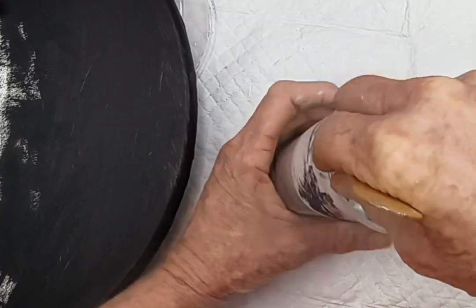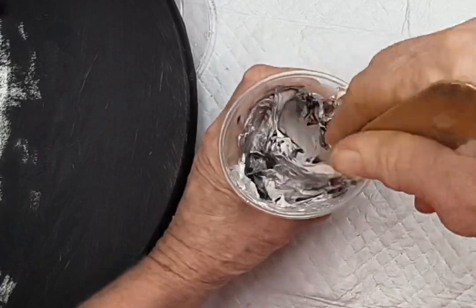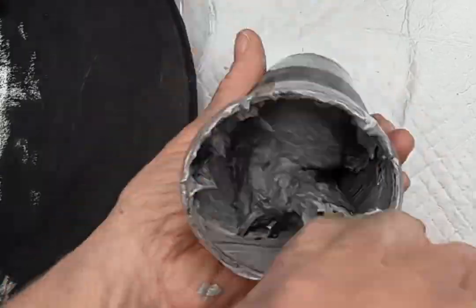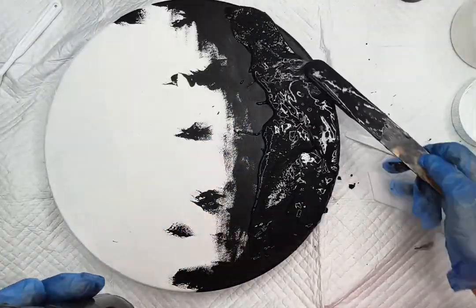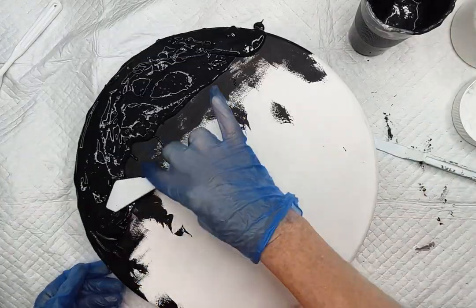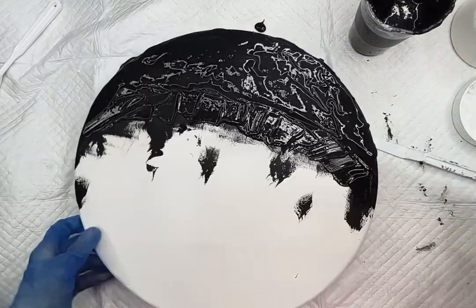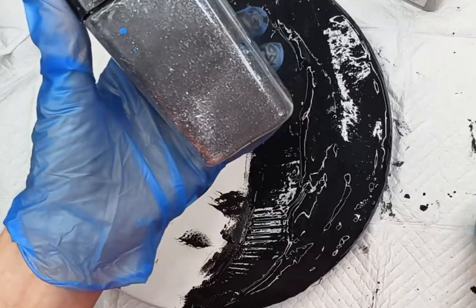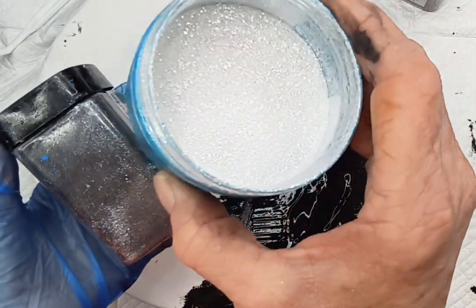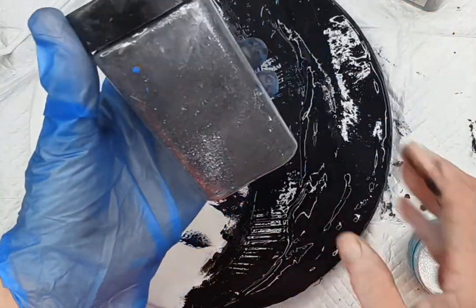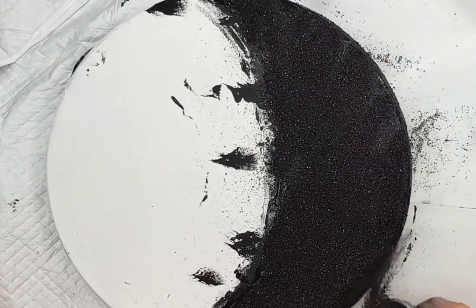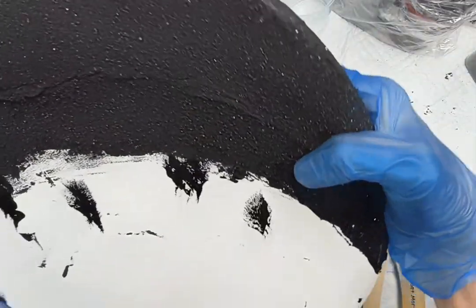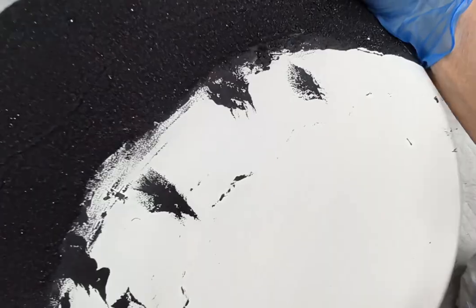Once I finally had it dark enough, and it took about 80 mils of the drawing ink to get it to this dark color, I scooped it all over the black area that I marked in with the gesso and used a palette knife to push it around. I created a little bit of a ridge up into the sand hills and then lower into the ocean. While it was still wet I put some sparkle powder into my black fine sand, mixed it together and sprinkled that all over the top. I left it out in the sun for about four hours and used a rough brush to knock off any of the sand. As you can see I've got a little ledge there hopefully to hold the water in where I want it to go.